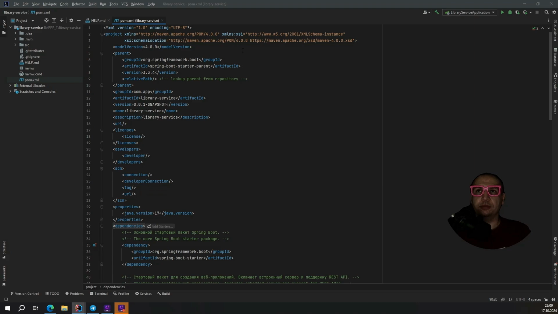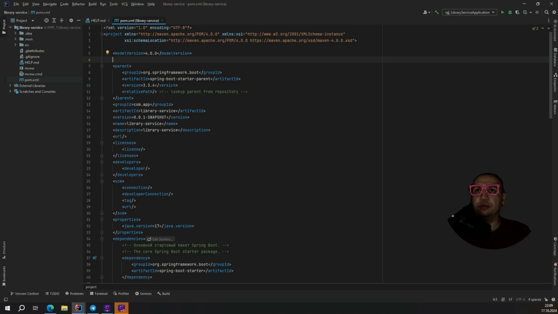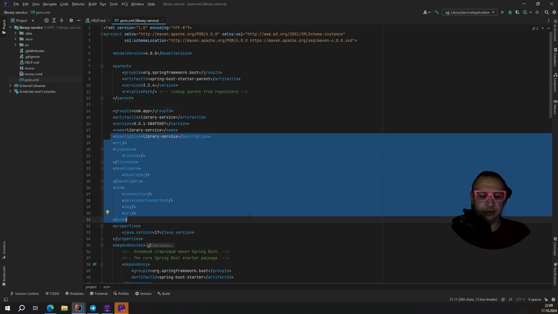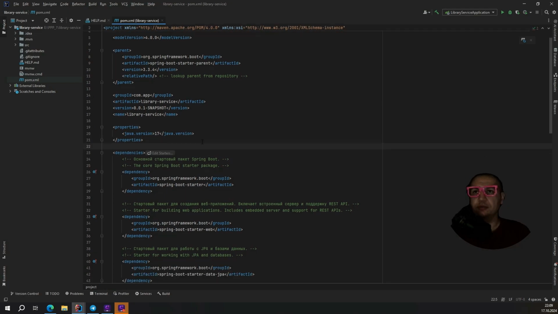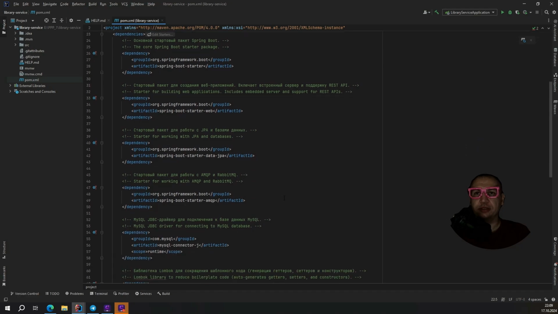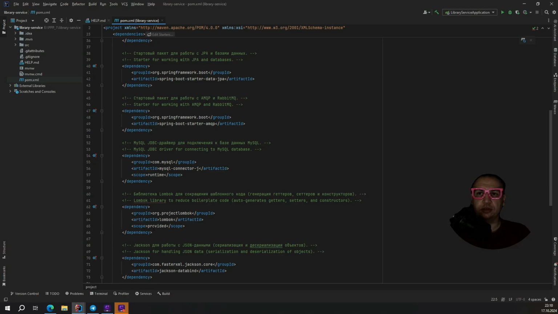Let's start with the POM, since it's open. So module version is okay. Parent Spring Framework boot is okay. Okay, good. com app library service snapshot. Name, description. Let's remove all of that. We don't need the 17th ball. I left a comment here, and in the other module, when we write it, I'll leave similar comments. It's written here what we will need: the starter package for web applications, JPA for databases, RabbitMQ, MySQL Connector/J, our MySQL driver, Project Lombok for the code.